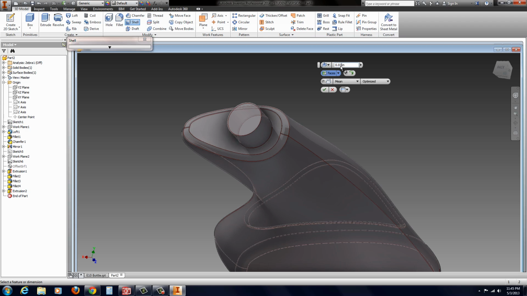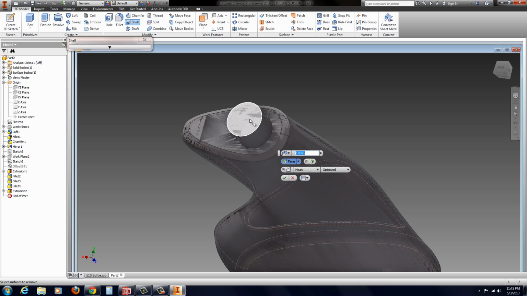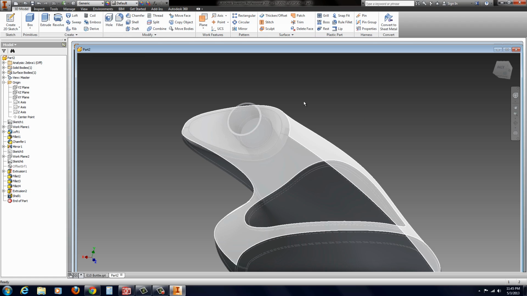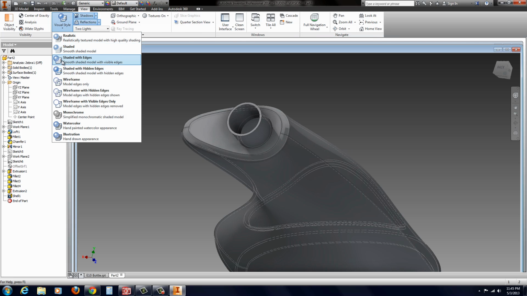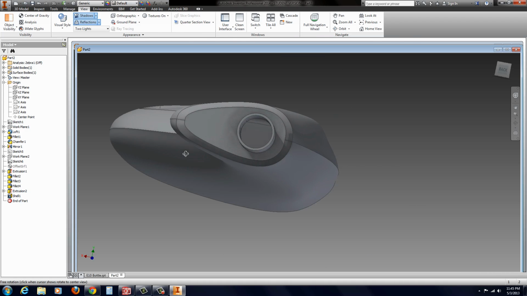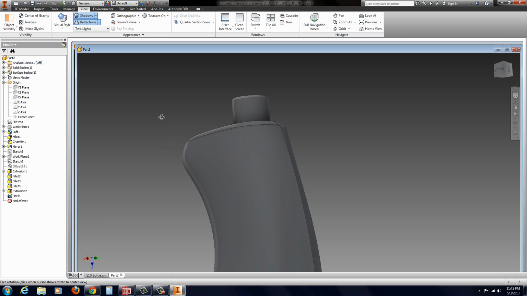So we got to select that top face of the neck of the bottle, so it removes it, and apply. And also things will speed up if we turn off the visual style to just shade with edges. Now you can see it's hollowed out.